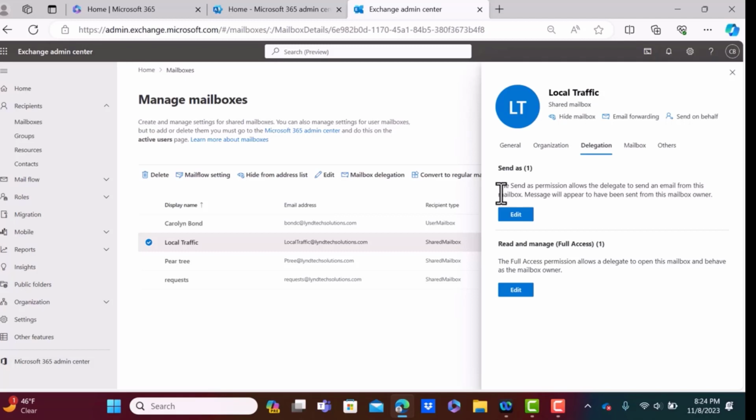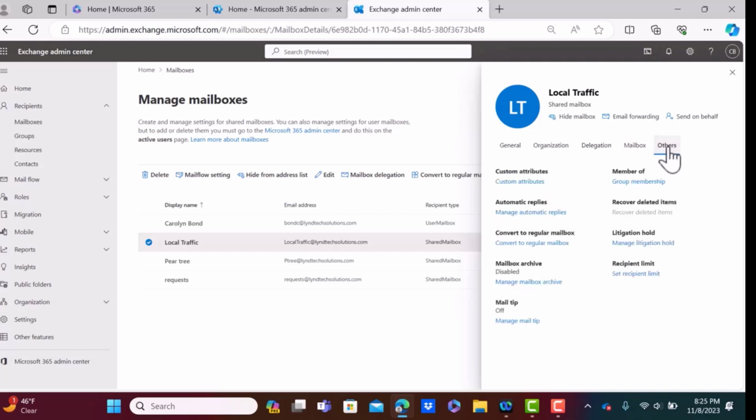Okay. So I just wanted to let you know how to create a shared mailbox while we're going over the different features within Exchange. While we're in here, I'll go over some of the different settings within the shared mailbox. Let's go to the Others tab. Some of the main options that you would use: you wouldn't use the custom attributes. That's getting more into the details of the syncing of the account, so I won't touch on that.